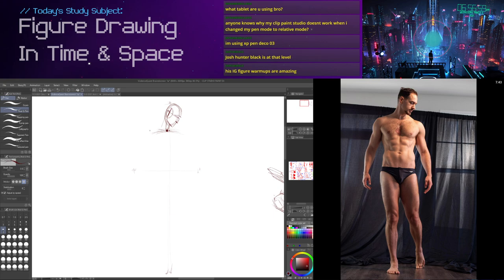Out those tops of the shoulders just about. That center line going there. Looks to me that the shoulders are kind of tilted this way a bit, and then the hips are kind of doing this a little bit to me. That's what it looks like. I may adjust that a little bit because the camera angle is a little odd on this. Kind of feels like a low camera angle to me.